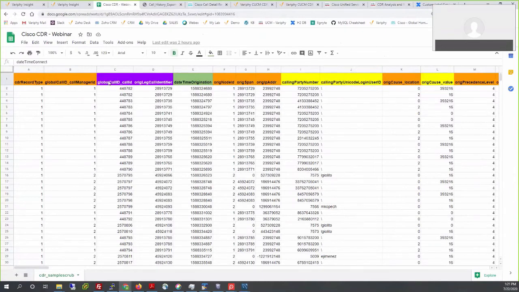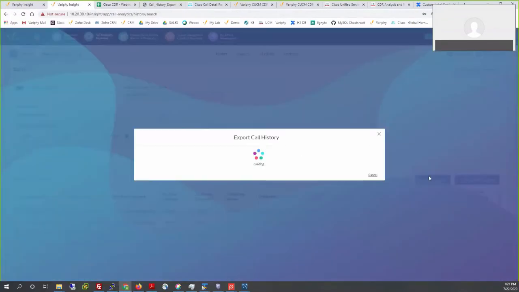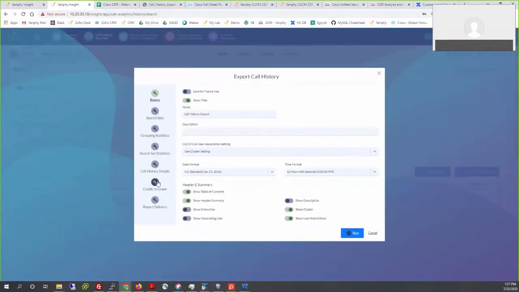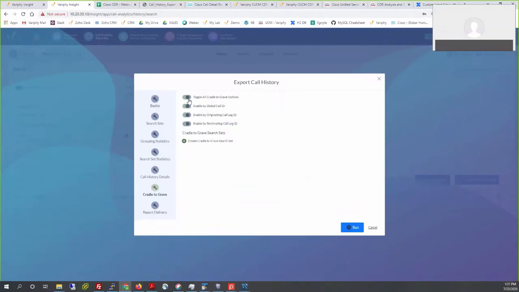Now, definitely, if you've been on any of our webinars or worked with any of our support SEs, you'll have seen a quick showcase or use of the Cradle to Grave option. Normally when we build or turn on the Cradle to Grave option, we turn on the top toggle, run it, and go away, and we don't ever talk about these fields right here. And I can blame myself, but I do want to explain them here for us.